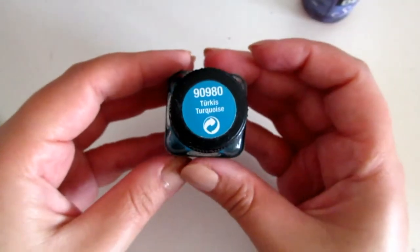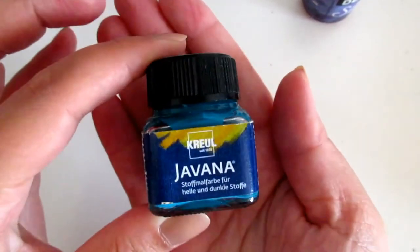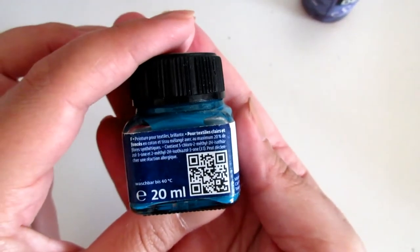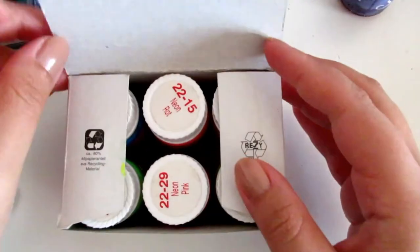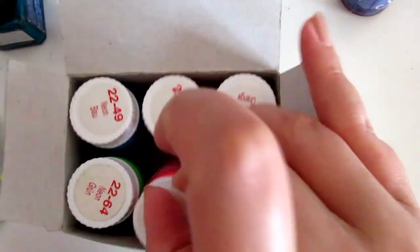So I used two different types of paints. One that is, I only have this single shade called turquoise, and it's by Kreul. I believe it's a German company. And the other one is called Deka, and I think this is also German, but I'm not 100% sure.